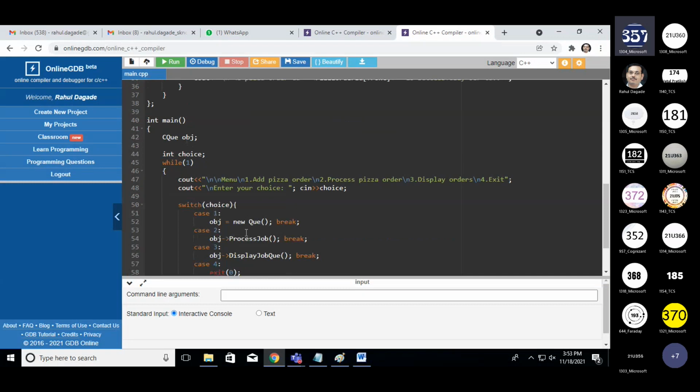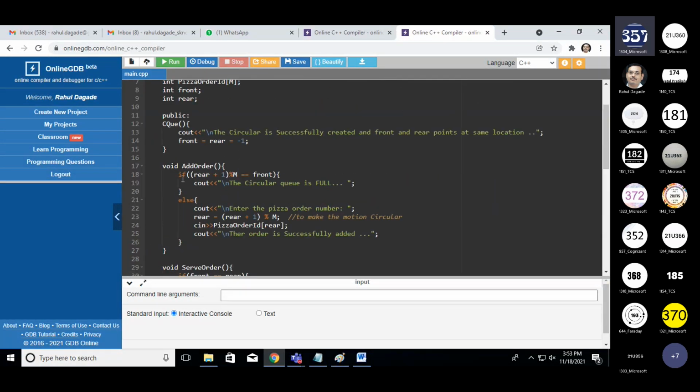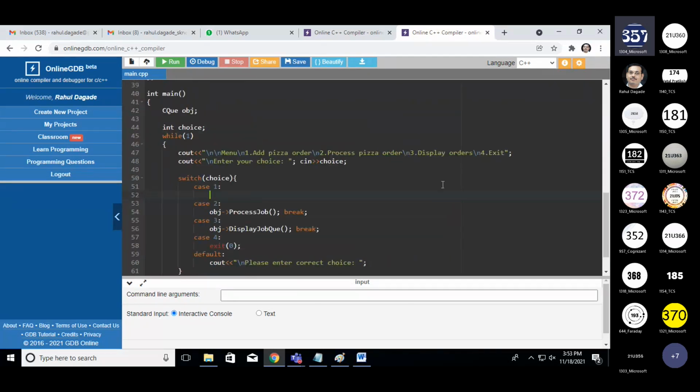The constructor will be called, and now we have to call functions with this object. Which one? Add pizza order. Which function is it? Add order. So it is obj dot add order, break, and obj dot process.